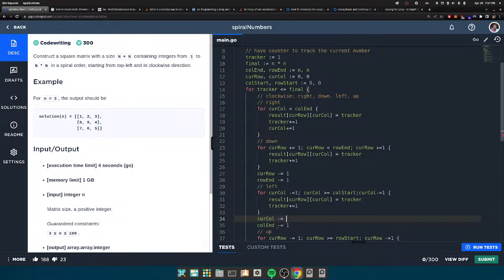So in this case, we are in the current column. So current column should be +1, and column end, no, sorry, column start should be the same, right?